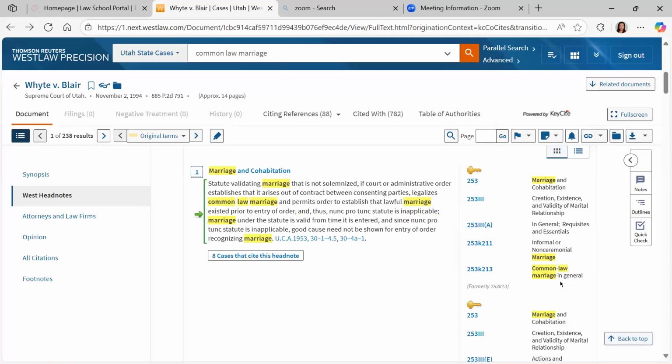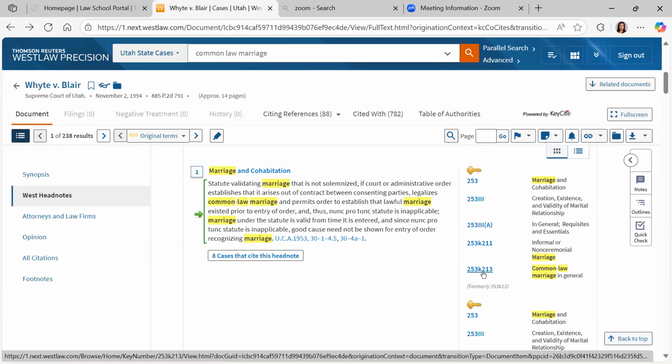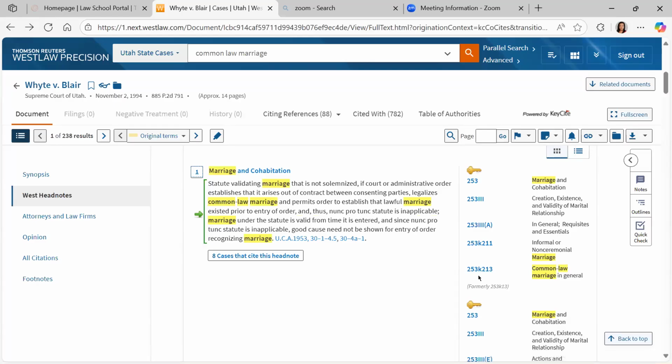So if I'm looking at head note number 1 and I want to find all the cases in Utah that also have this same particular issue discussed, all I need to do is click on the topic and key number 253, key number 213, and run that search.